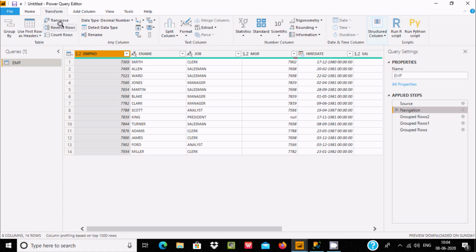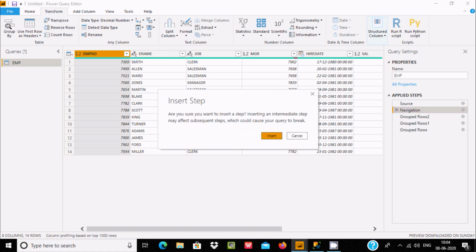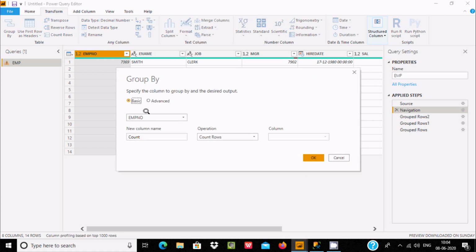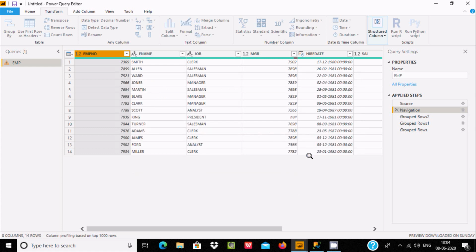Now let's check another. Click on Insert. Let's select DPT number once again, because the DPT numbers are all duplicates. This time I'm going to select max. Let's write max_sal, and for max_sal we need to select the salary column.